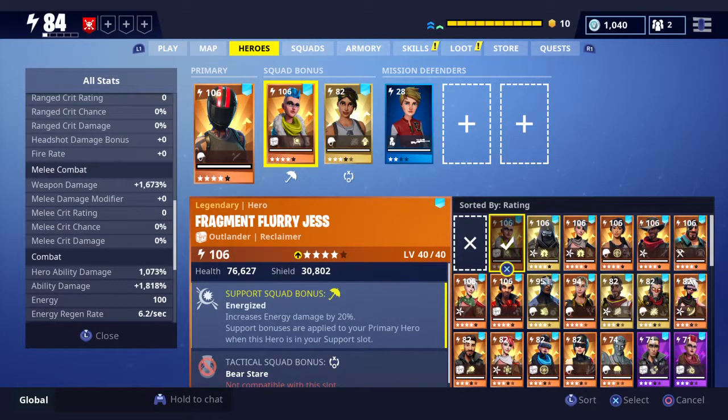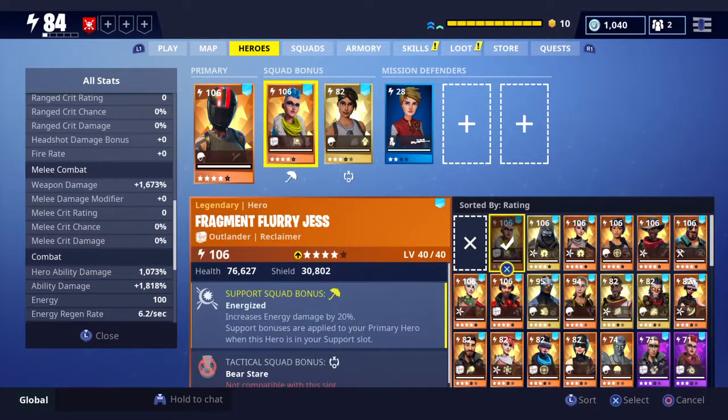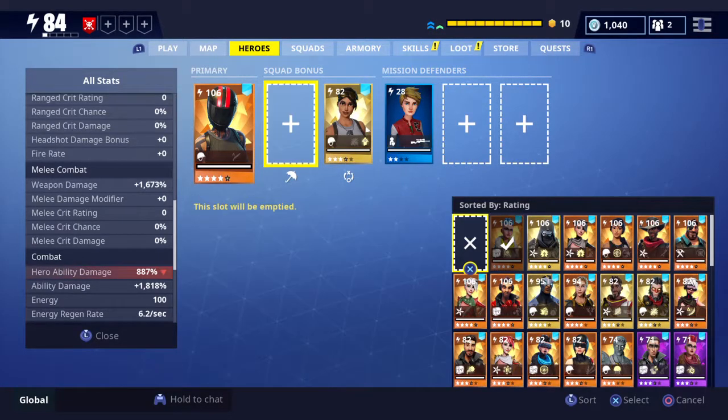So just to recap here: ability versus energy damage, which is better? Neither one is necessarily better than the other. It depends on what you want to do. They both buff your hero ability damage. You see the numbers changing right there from red to where I have currently to green. They both buff it. Ability damage buffs more than just your abilities, it buffs gadgets as well. Energy damage does not. Energy damage affects your energy weapons, the ability damage does not.